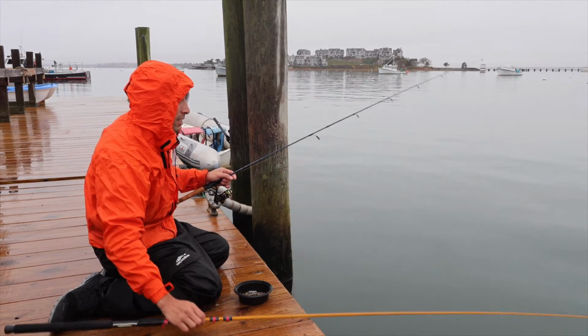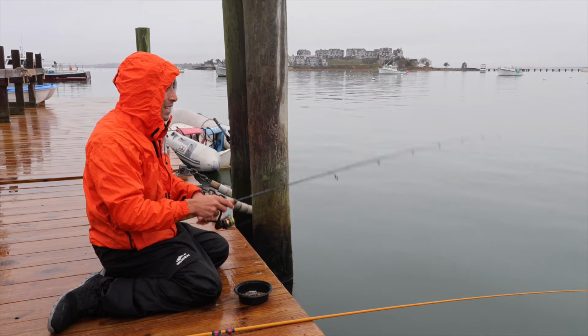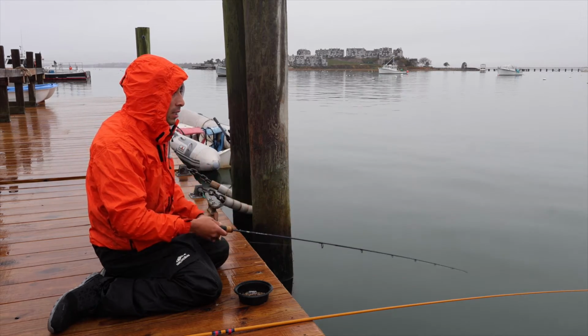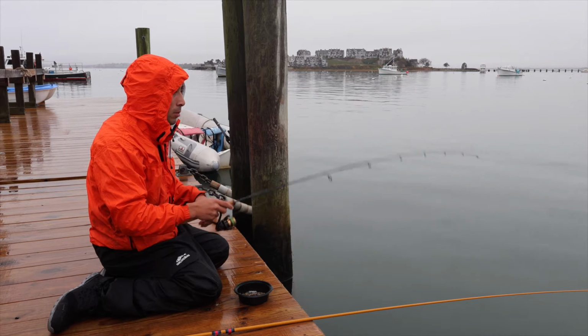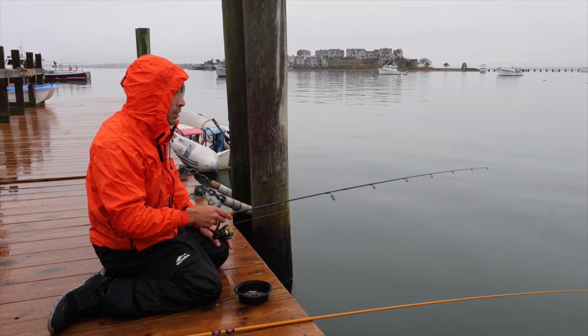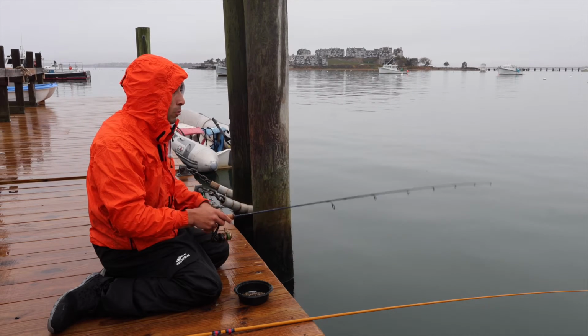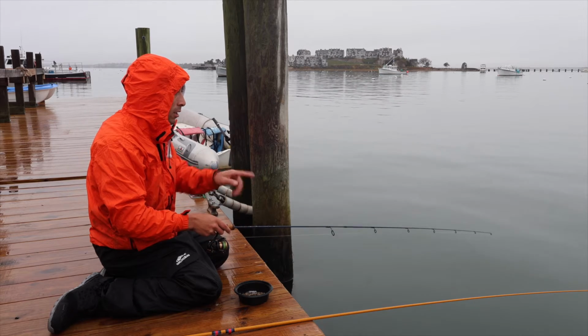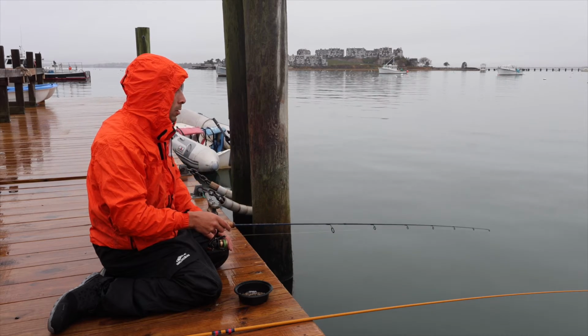Man, killing me. They might be really small smelt. The hooks that I'm using on the fiberglass cane pole over there are a little bit bigger than the sabiki rig, so I'm naturally gonna lose more fish, but I am getting more bites on it. So I'm probably weeding out all the smaller fish on the cane pole.